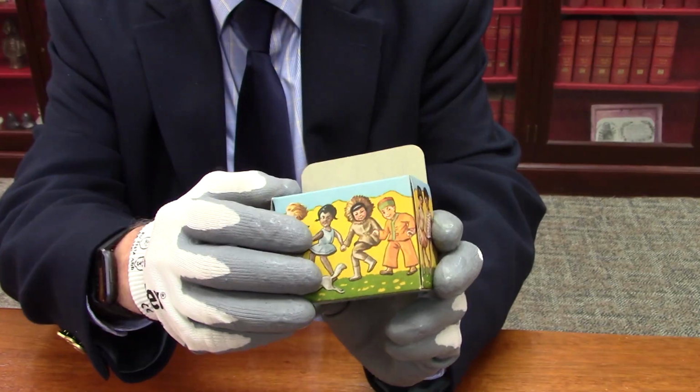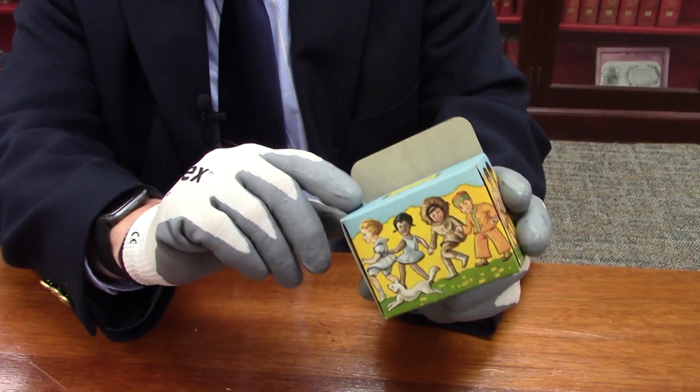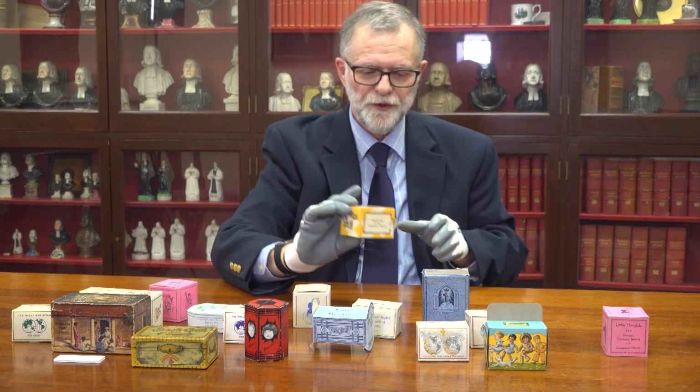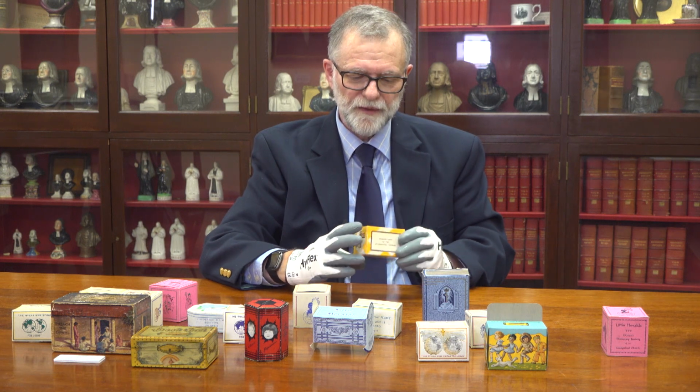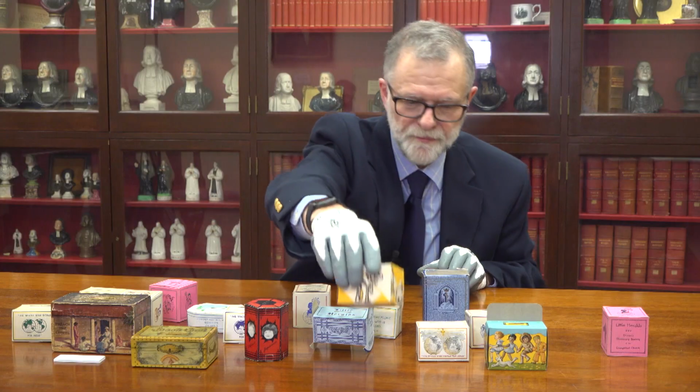Now, these children may also take these boxes out into the community and ask for donations. And it worked quite effectively. They raised all sorts of money. Here's a lovely one, again, from the Evangelical Church. Look, they're in the Mideast. They're in Mexico. This one is Korea. This one's in India. This one is an Eskimo. This one's China, and this one is Africa. And we have some more on top.